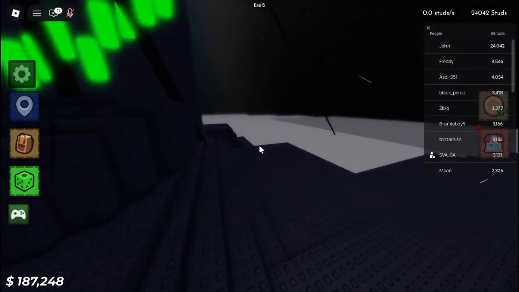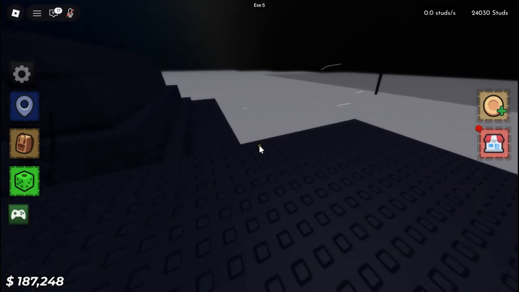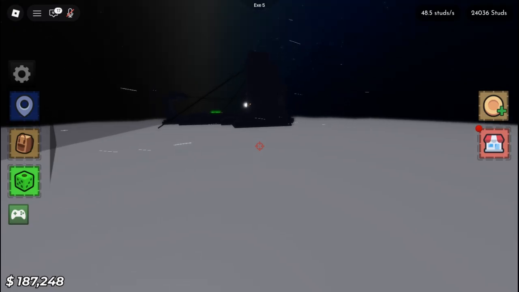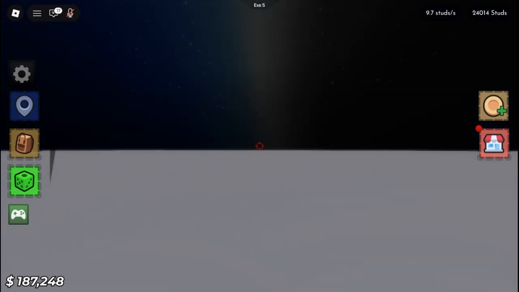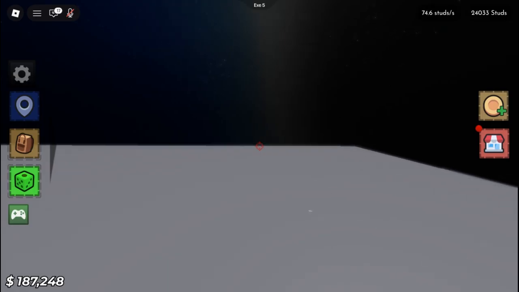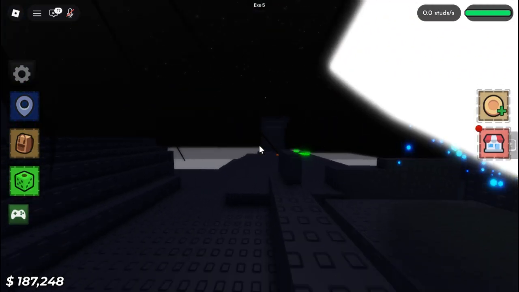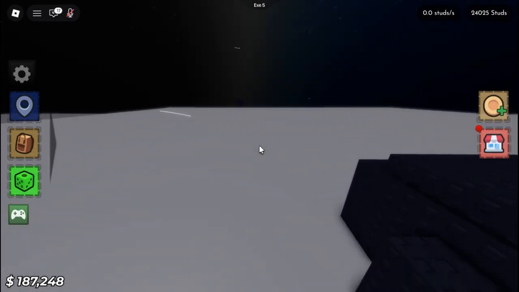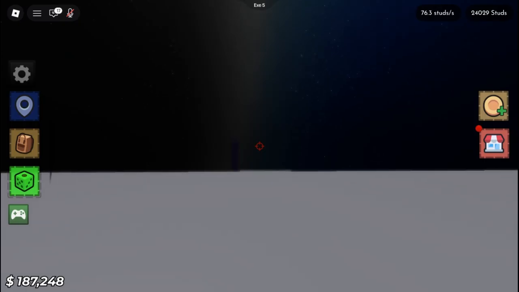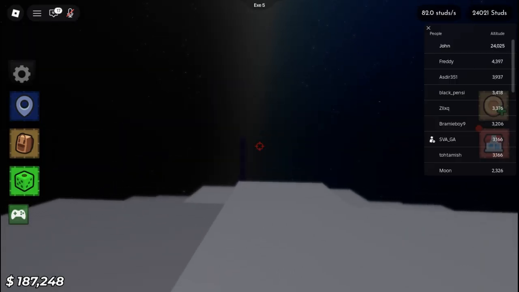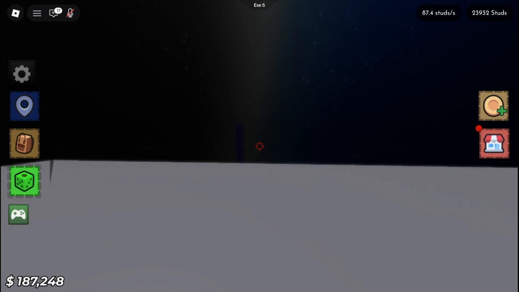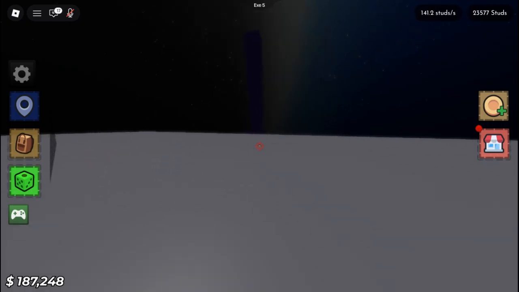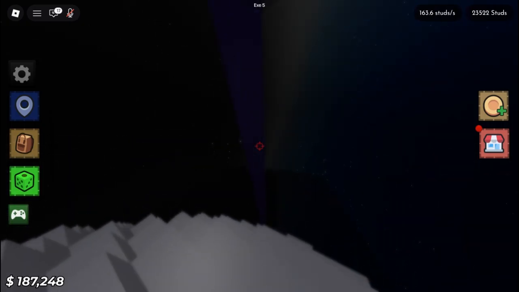For people struggling with the moon, because apparently a lot of people find getting to the moon insanely difficult. Nope, that's the wrong direction. This way. Essentially there is a time or an extension block section, which is probably the hardest section you'd have to do in the normal game, which you can skip by doing something with King Noob.